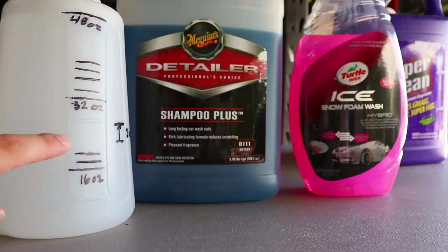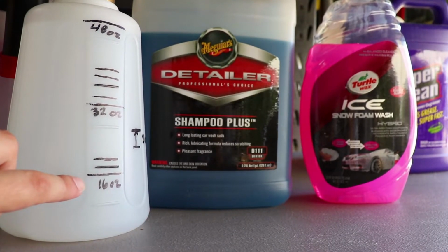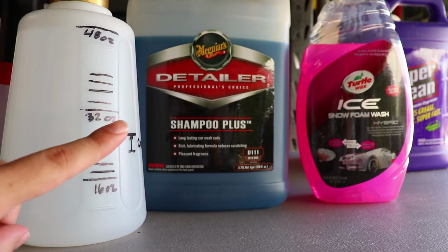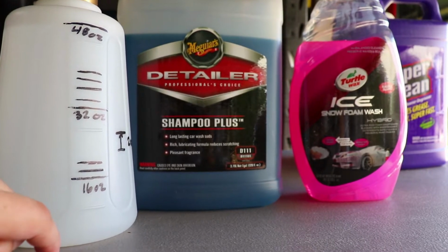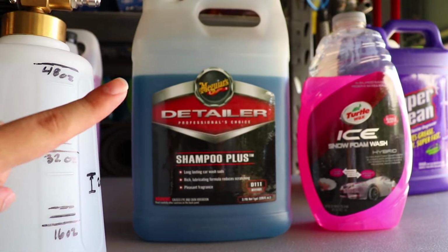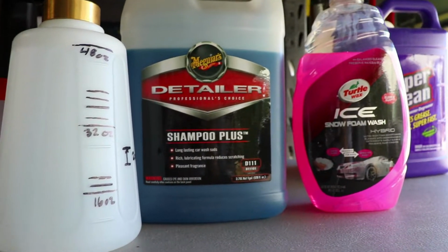If you're using tap water with a pressure washer with less than 1.5 GPM, you're going to have to use a 1 to 8 dilution ratio to get effective shaving cream results. If you're using deionized water with the same pressure washer, you can get away with a 16:1 dilution ratio. Unfortunately, there's just no way around it. The water is going to mostly play into how much shaving cream you're going to get. So you're going to have to keep that in mind: your pressure washer and the quality of your water. Those are the two main factors on how much shaving cream foam you can get out of your shampoos.